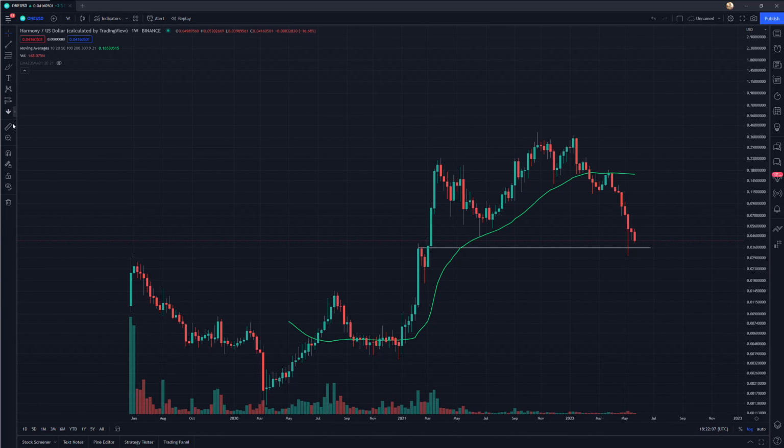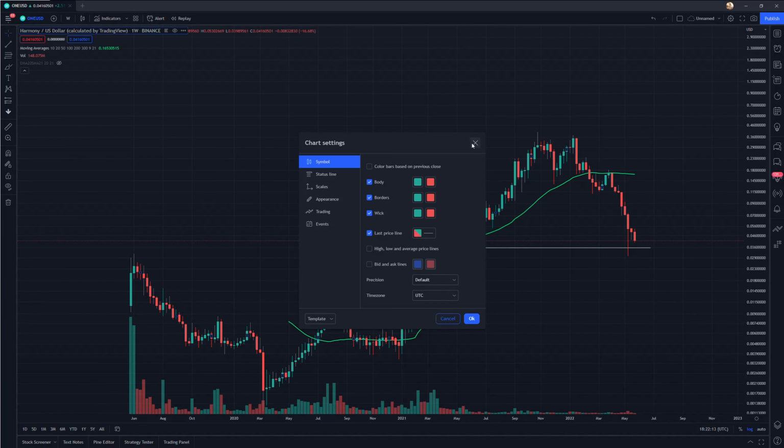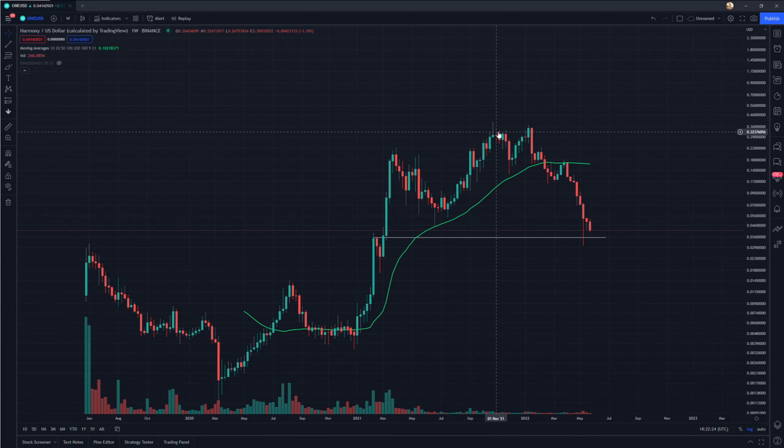So this moving average, if we go back 50 weeks, you can see how we're replacing closes around 8 cents with closes around 4 cents. So this moving average is going to be moving down, and it's going to pick up pace because there are some very high closes here, and we're much further down. So this moving average is going to come back down, and what we want to see is for price action to get back above this and start holding it as support.